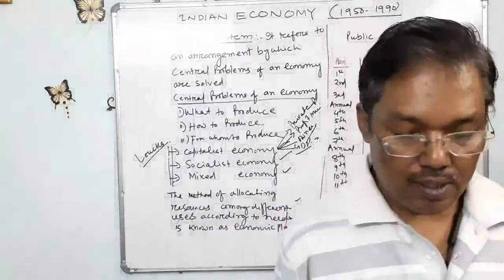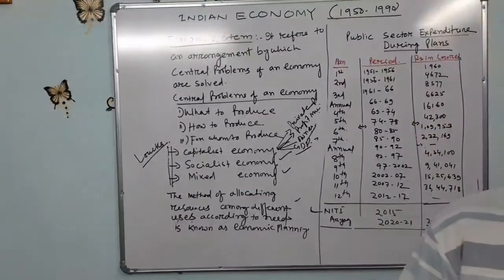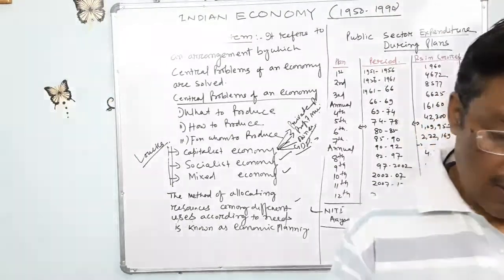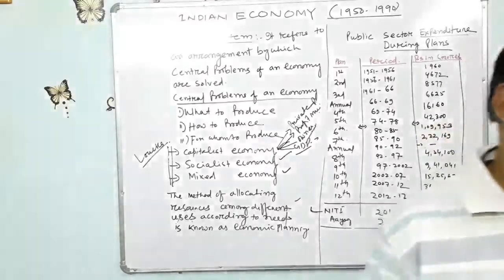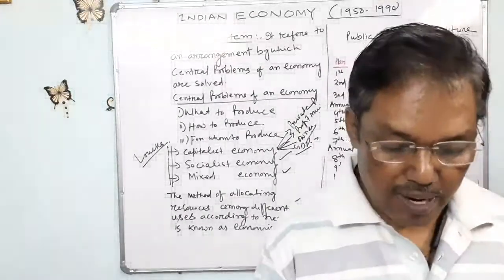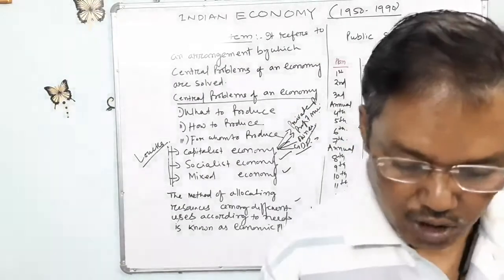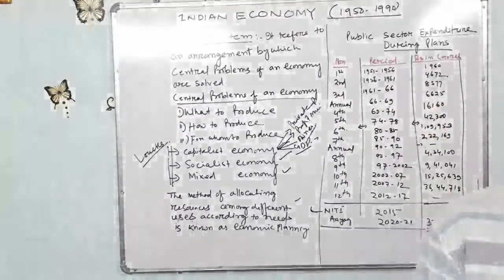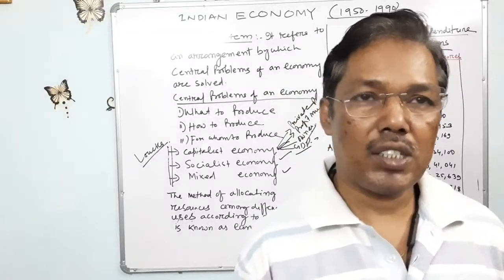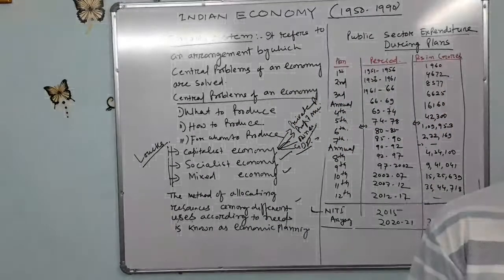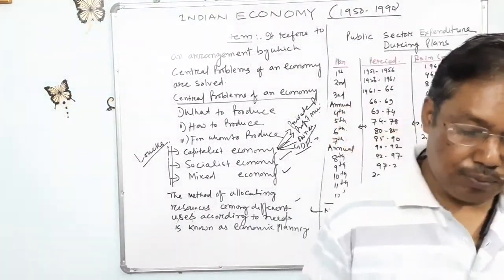Socialist economy means social interest. It means a socialist economy is one in which there is social or collective public ownership of the means of production, and economic decisions are taken by the central authority of the government with a view to maximize social welfare. I will not discuss the socialist economy in detail because you have already known it from history as well as economics in 9th or 10th class.